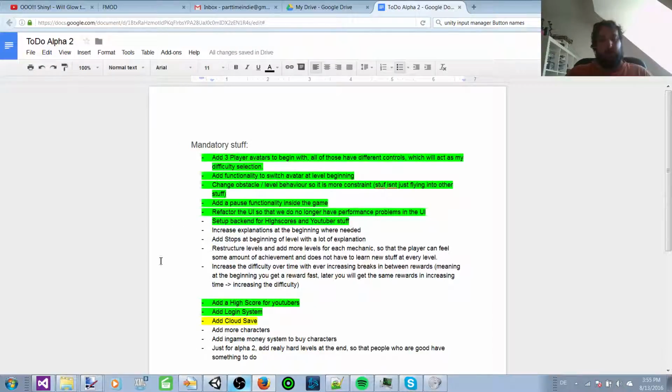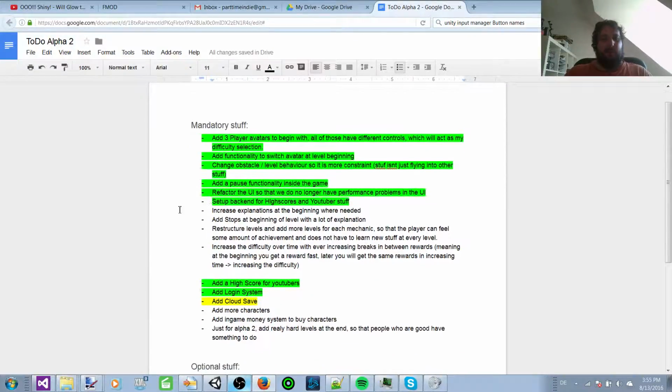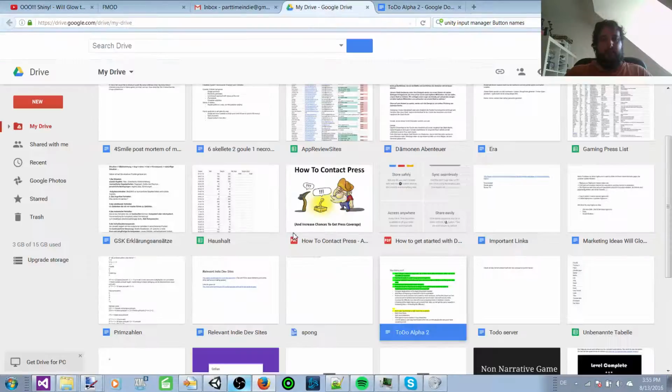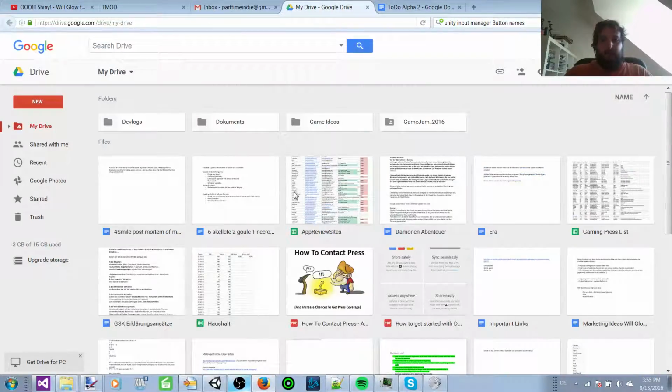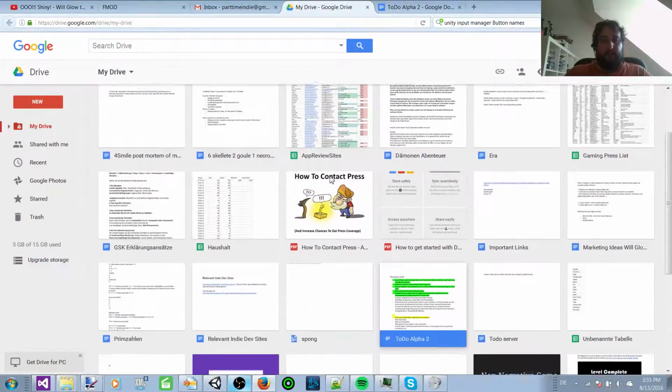because I really think I need to rework the UI to have all the options available for the players, but also just to make it look a little bit nicer, because I kind of want to see progress. And once I have that, I will finally start working on redoing all the levels. What I also did from last week is I started to write a game design document.